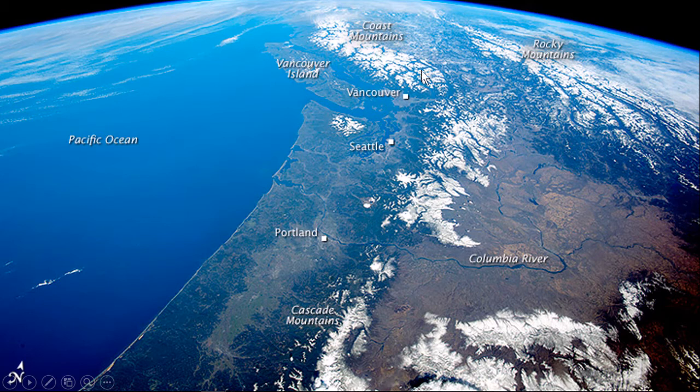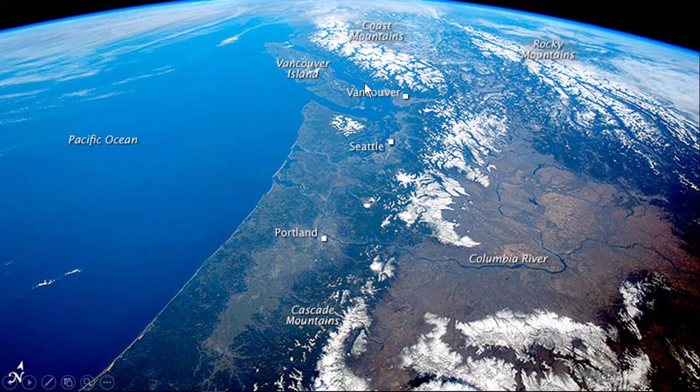We have the Coast Mountains in Canada, lumped together with the Cascade Mountains, and then we have an in-between area, and then we have the Coast Range right through here of Oregon and Washington. In between is this lowland area, this trough. Essentially, this trough was created as the plates were converging, and as the Cascade Mountains formed, we get some sinking going on. That's the best way to think of it.